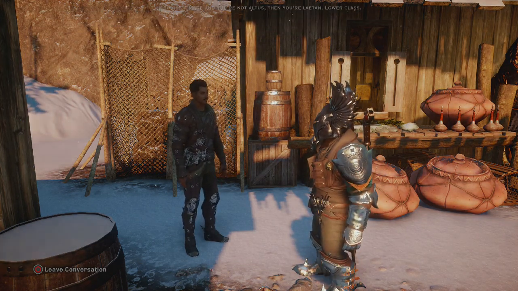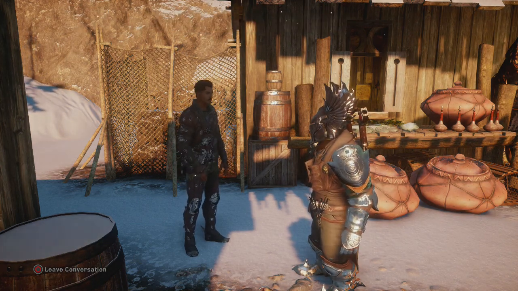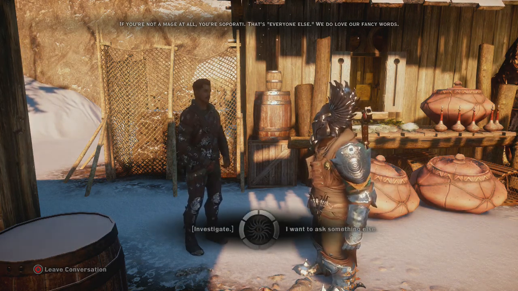If you're a mage and you're not Altus, then you're Laetan, lower class. If you're not a mage at all, you're Soporati. That's everyone else. We do love our fancy words.